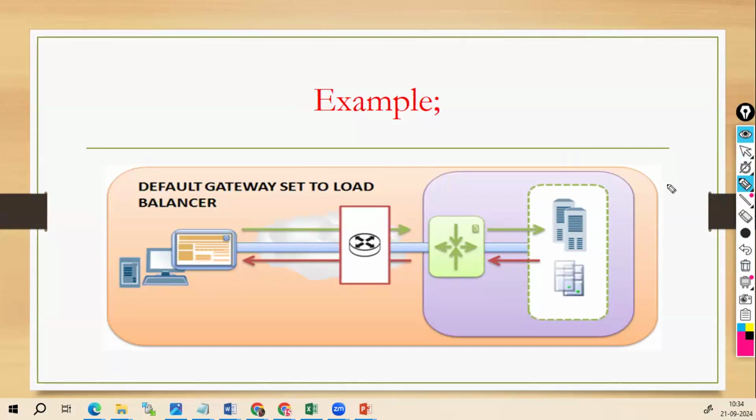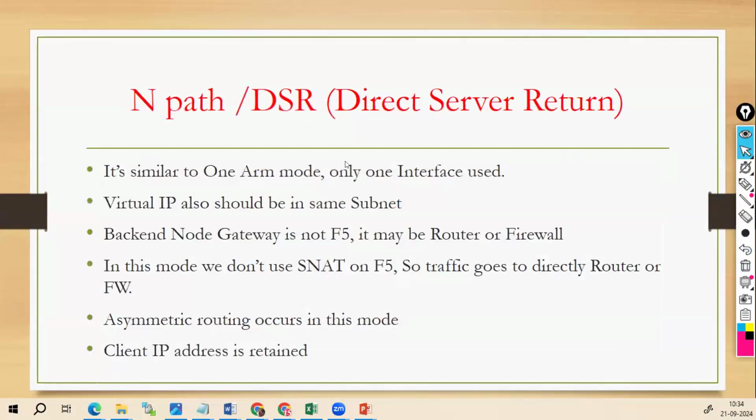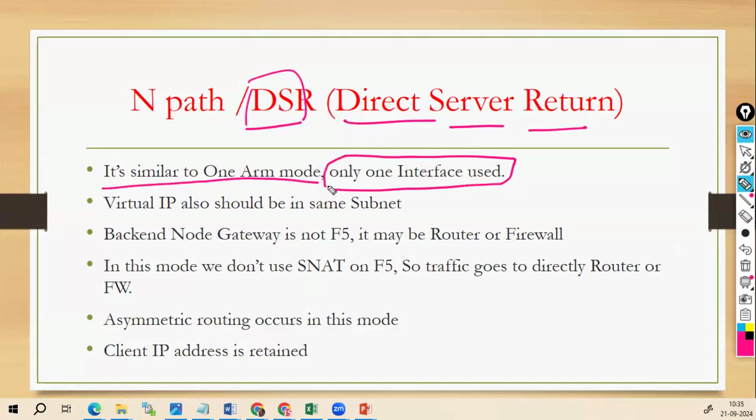Now comes your nPath, or we can say DSR. It's not the Gas Valley DSR, it's direct server return. So it's similar to one arm mode, only one interface is used, right? The virtual IP should also be in the same subnet. The backend node gateway is not the F5, it may be the router or firewall.